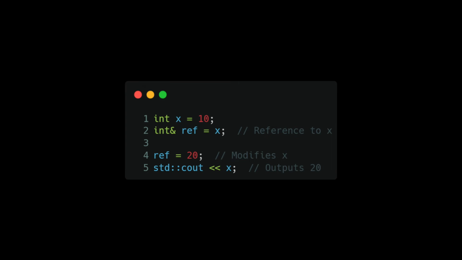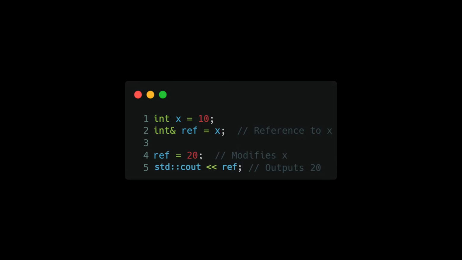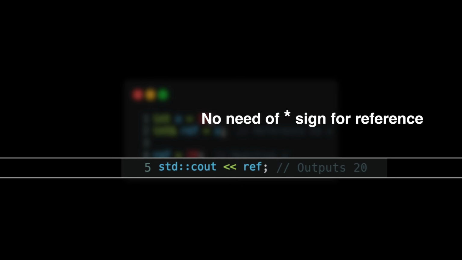In this example, we have the integer x, which we initialize with the value, for example, 10. Then we define the reference. We have the int with the & sign, which is equal to the variable x. So if we assign 20 to the ref, it will also modify the value of x itself, since it is referring to x. You can validate it by putting the output of x into the cout. In this case, ref and x are two different names, but they are pointing to the exact same memory location. Unlike pointers, references can access their variables by calling them directly. You don't need to use any star sign for references.